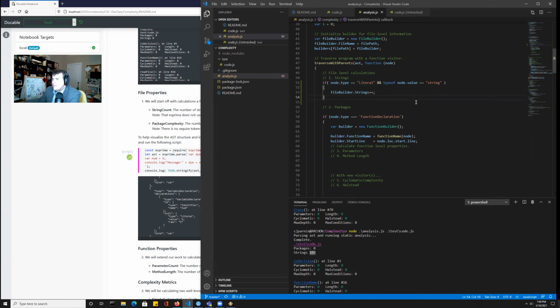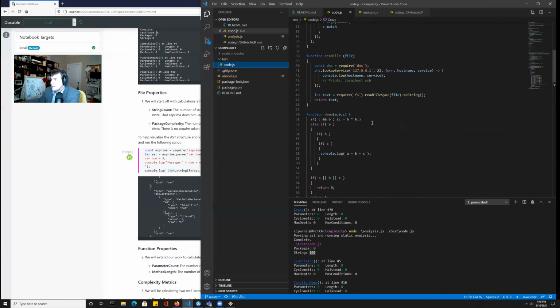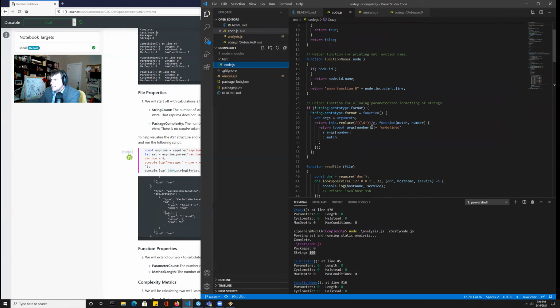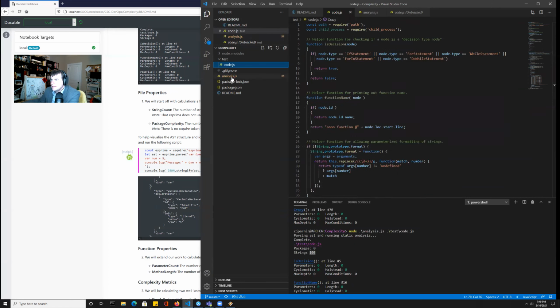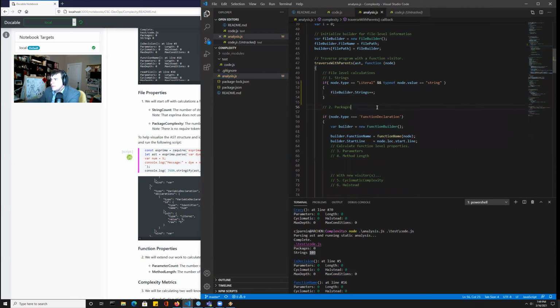Now, the reason I'm doing this, something really simple, is just to show you how simple it is to calculate something like that. But how might this be useful? Well, it could actually be useful to calculate the number of strings in a file as kind of like a code smell detection, in that if you're having a lot of literal strings, that could represent some sort of design flaw. And it might be interesting just to calculate that across your code. And if you wanted to look at the code under test, here's all the stuff going on, so you can peek at that. All right, but what about the next thing?